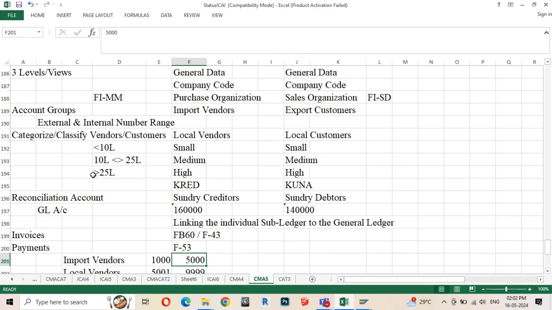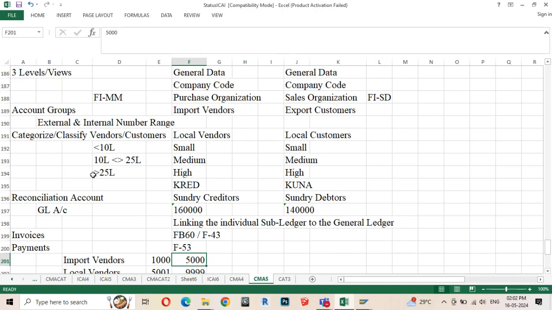Only when this team scrutinizes the individual master records and gives a go ahead to the consultant or to the end user, only then will the respective master data be created.